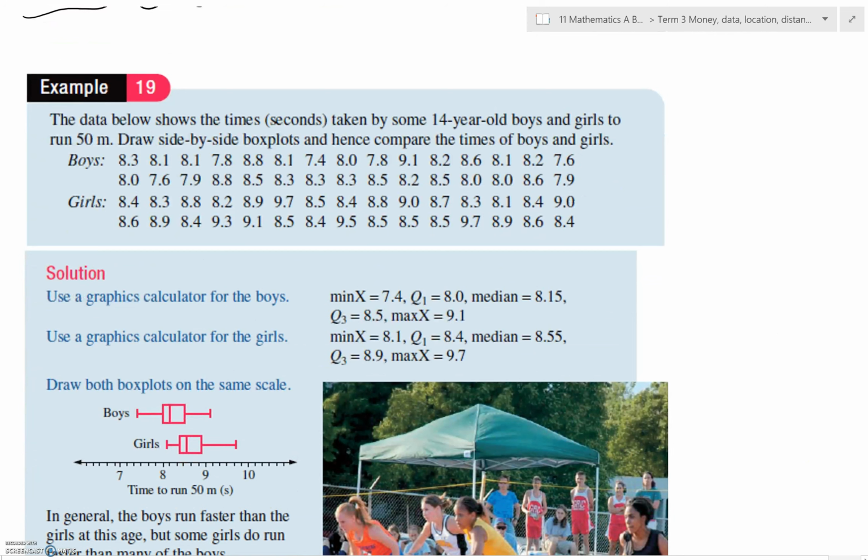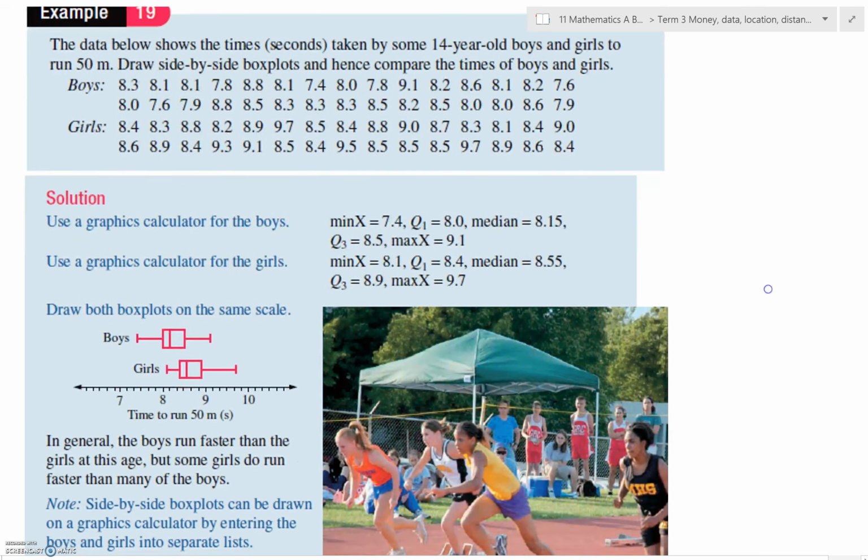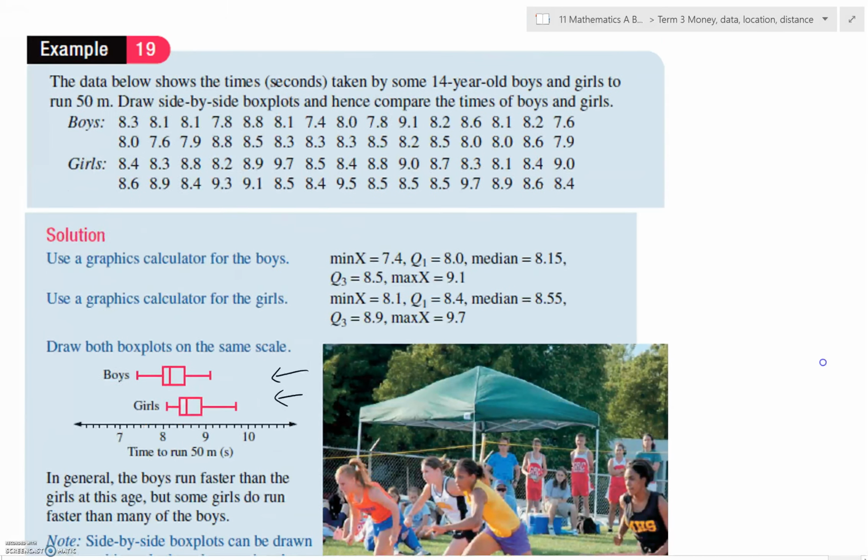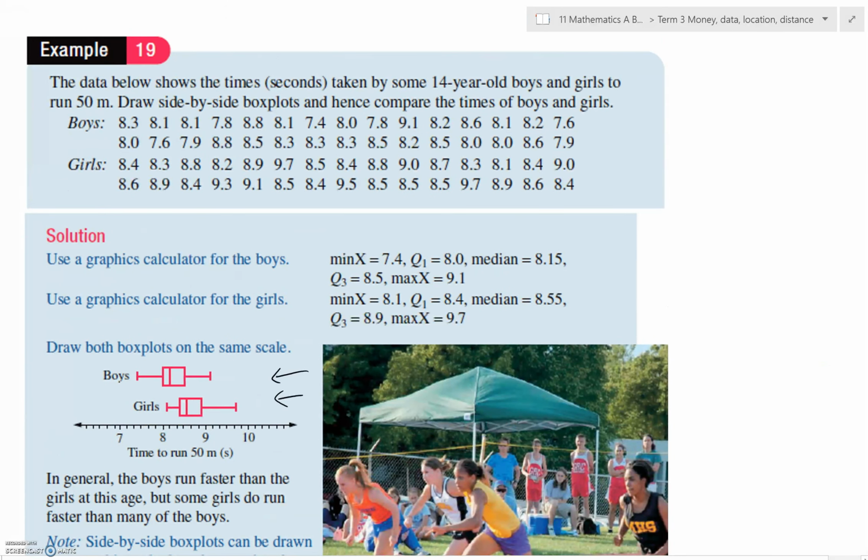Following on from this, we can also produce what's called side-by-side box plots, or sometimes they're called parallel box plots. And they're when you've got two box plots like this on the same set of scales. And they're really useful because they allow us to visually compare the data that we're working with, okay? And maybe make some conclusions really quickly because of that. So we've got some data here. Again, it's individual lots of data, but we've got two lots of it, one for boys and one for girls.